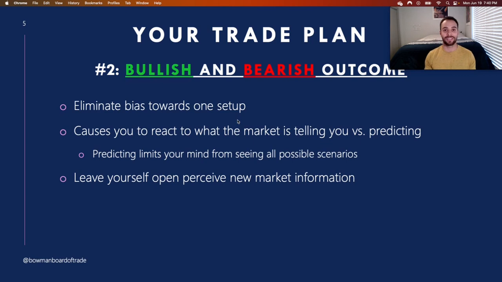Like I said in the last example with the head and shoulders chart pattern, if all you're thinking about is a head and shoulders, you're not going to be perceptive to something other than that plan. Your mind is going to be fixated on anything that looks like a head and shoulders chart pattern, and you're going to be subconsciously blocking out information that's contrary to that because your mind wants to protect you from pain. This is what I was saying before. Your mind is very smart, and it tries to protect you from experiencing pain from the market. And pain is just expectations that are completely different than what's actually happening in the market.